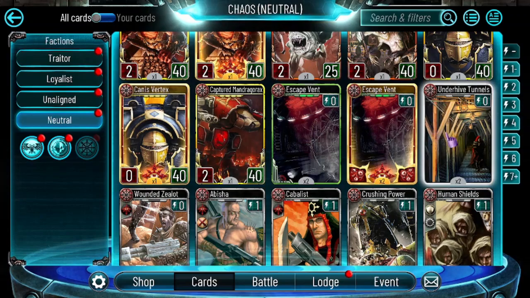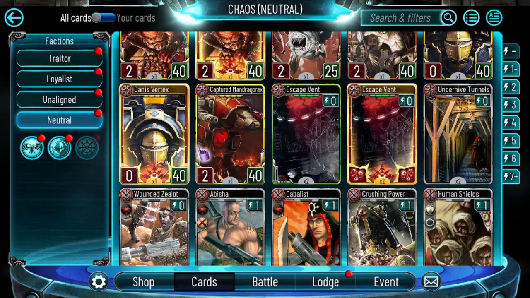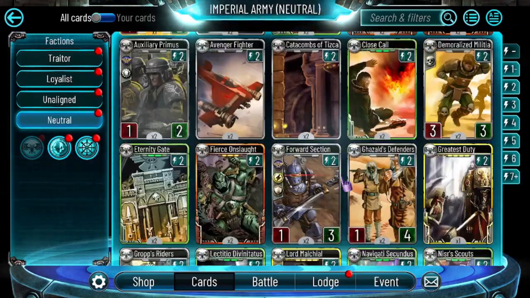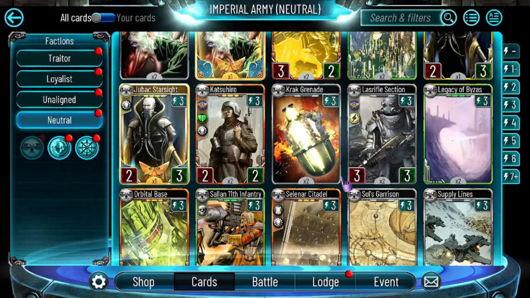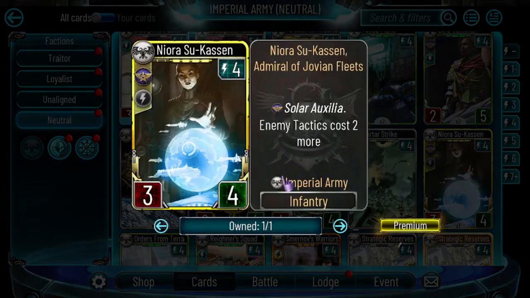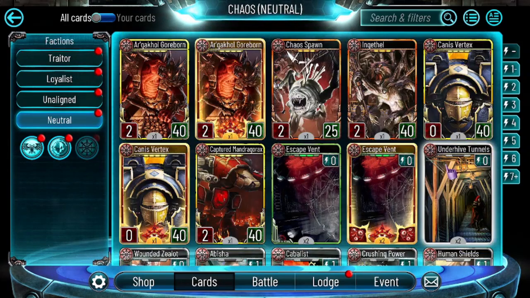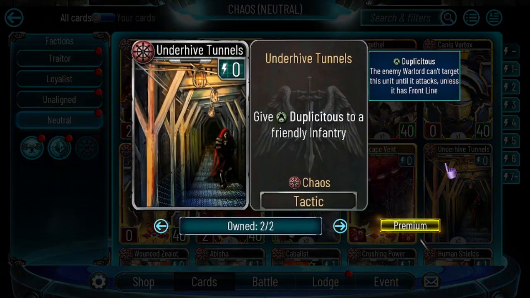So it's entirely possible if you want to Underhive Tunnels your Jubok, or pick another high infantry or low infantry that you like to use, Kai's Lane, Coriel Zeth, Duke Melchador, the Duke Mordachev, or maybe you want to protect your newly acquired. Where is she at? There she is. Niera Sukasan. Protect her. Now she's got Duplicitous. It's not Stealth, but she is Duplicitous all of a sudden for the remainder of the game, unless you're attacking with her. So then your opponent can't target her or attack her with their Warlord.